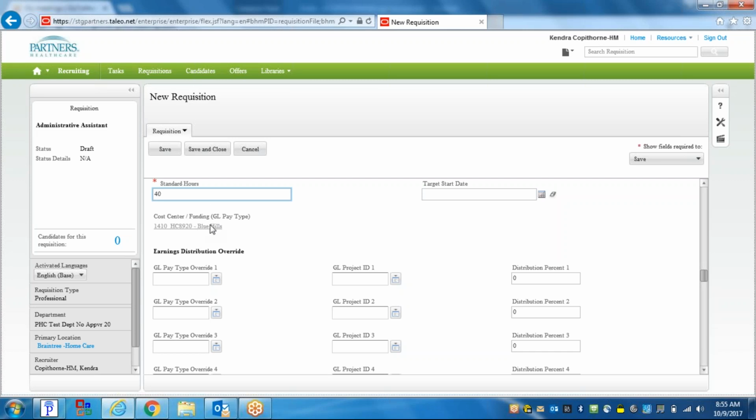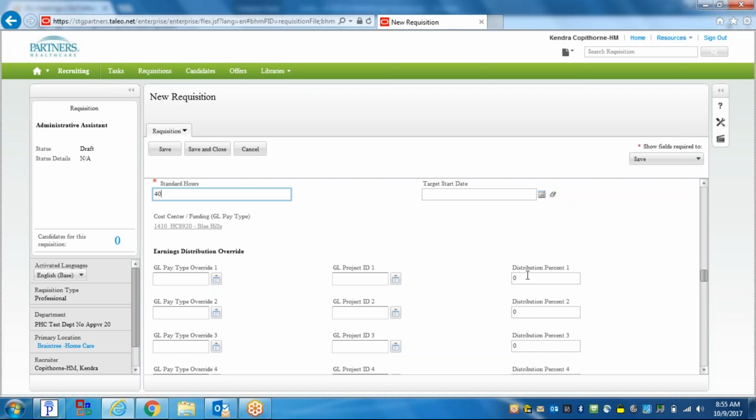However, if it's going to be split funding, and I see this a lot with research positions, let's say 50% will be funded through this cost center, but 50% will be funded through a grant. Even though 50% is coming from this cost center, you would need to enter this information down here and enter the 50% distribution percent. And then you would enter in the grant information here and do the 50%.